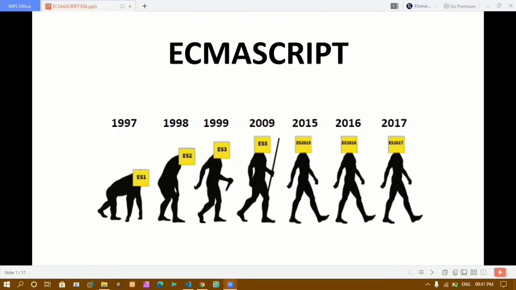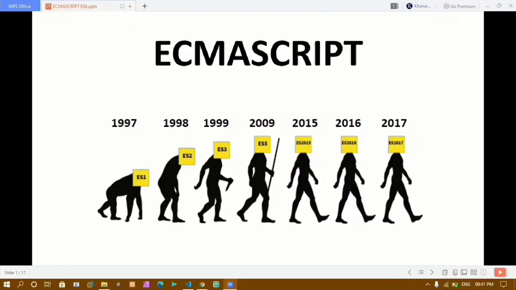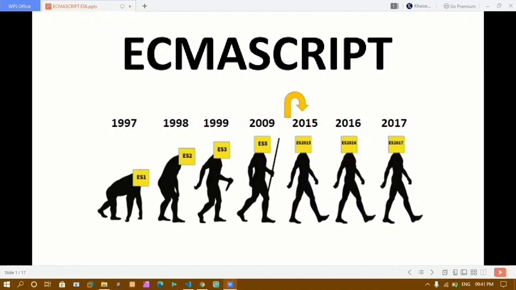Now if you see here, from 1997 it started growing, and around 2015-2016 it gained its popularity. It gained a lot of popularity because of ECMAScript 2015, the 6th edition of ECMAScript. It gained a lot of success and popularity because of ECMAScript 6 features. And if you have heard about ES6, that 6 stands for 6th edition. Now we are going to learn the updates done in ECMAScript 6, that is the 2015 update.